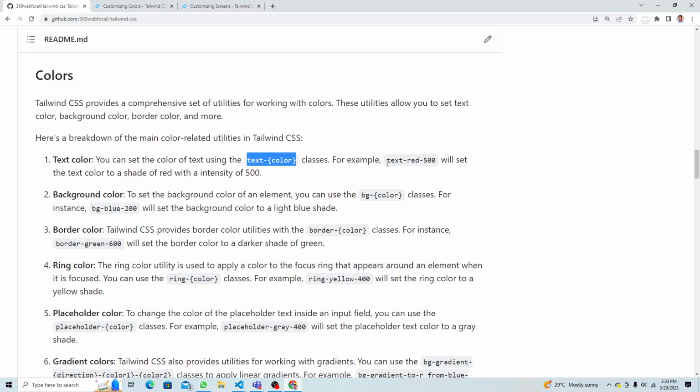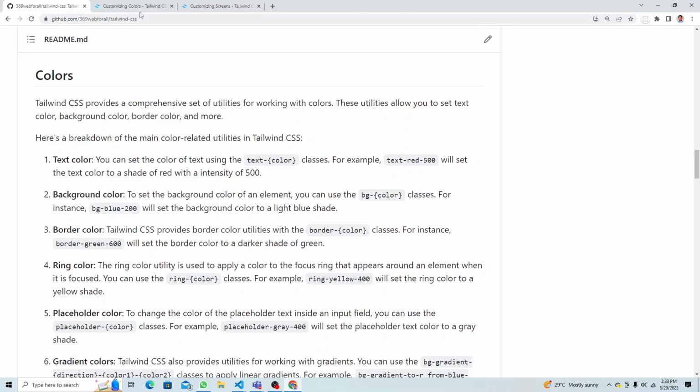So let's look at here, text, and whatever color you want to add, right? Text red 500. So we'll set the color to a shade, right? So 500 is a shade, like how much shade, right? 100, 200, 300, up to 900. There is shade of color.